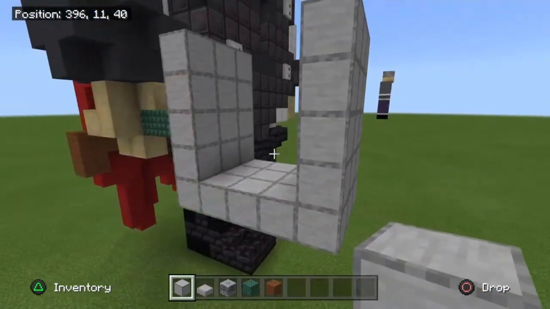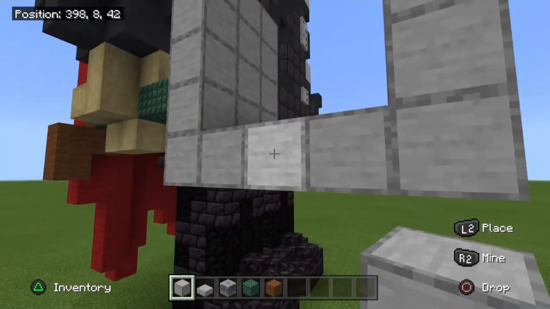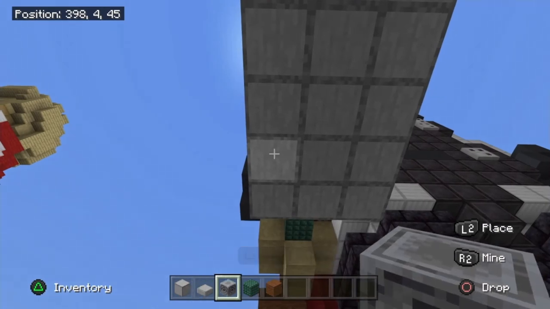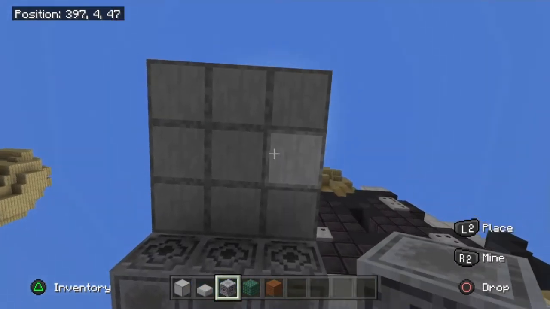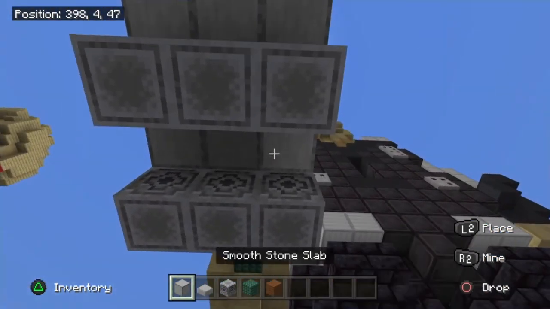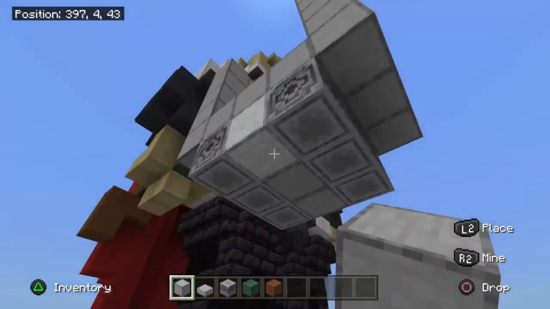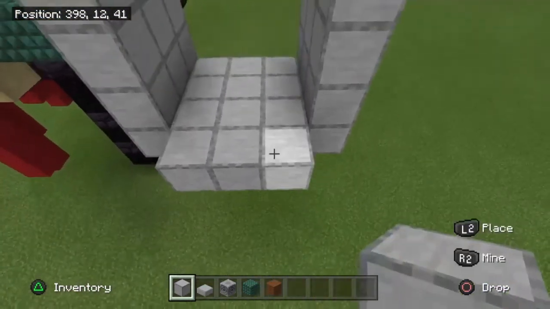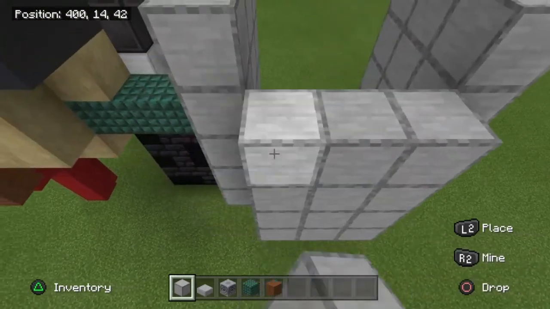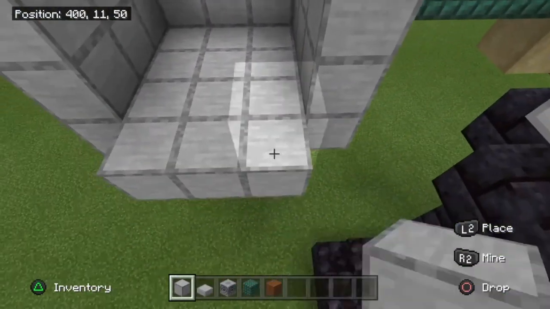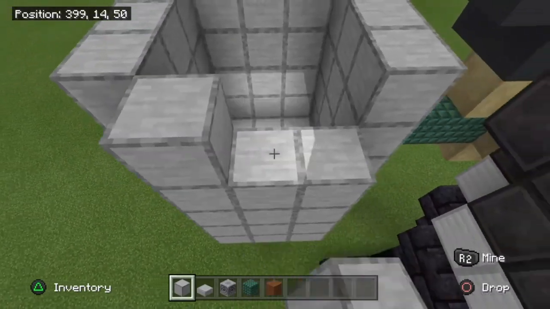Like that. Now we don't want this to be our end because we don't want it to be an entire square. We want it to be a little bit rounded on the corners. So we drop down under this one and we do sort of two rows of lodestone. On the, you know, the nine blocks. And then we do our smooth stone in the gap like so. Then we can come out from this and build up for the six again. Like so. Then we'll come out from this one, other side and build up for the six blocks again.